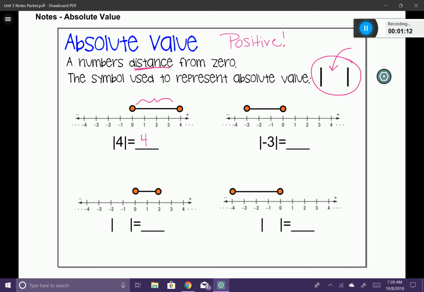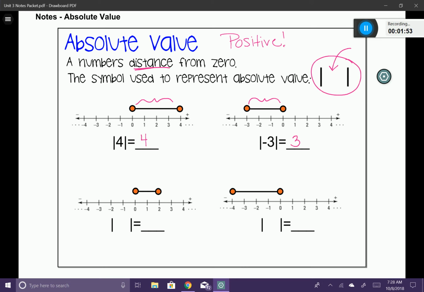Now, I'm going to kind of change things up on you on the next example. Look at this next one. Off to the right here, you see that I have the absolute value of -3. So you can see on my number line that I'm beginning at 0 and I'm going all the way down to -3. And I want to know, what is the distance between 0 and -3? Well, you might think, well, -3, but think again, because distances cannot be negative. The distance between 0 and -3 is 3. So that gives you a real nice example of how the absolute value of a negative number will always give you a positive answer.